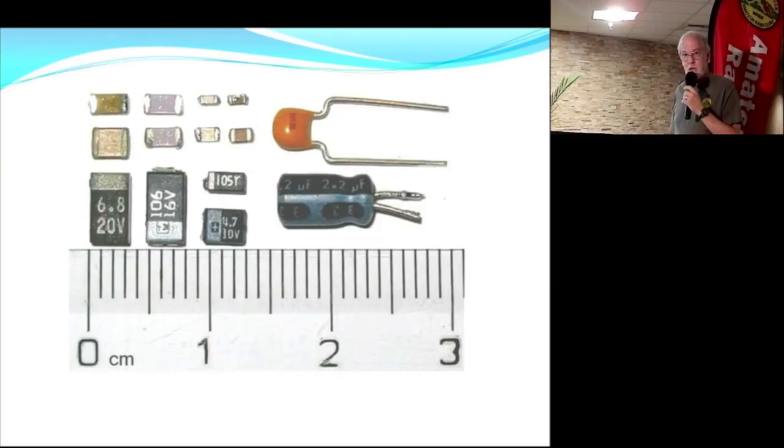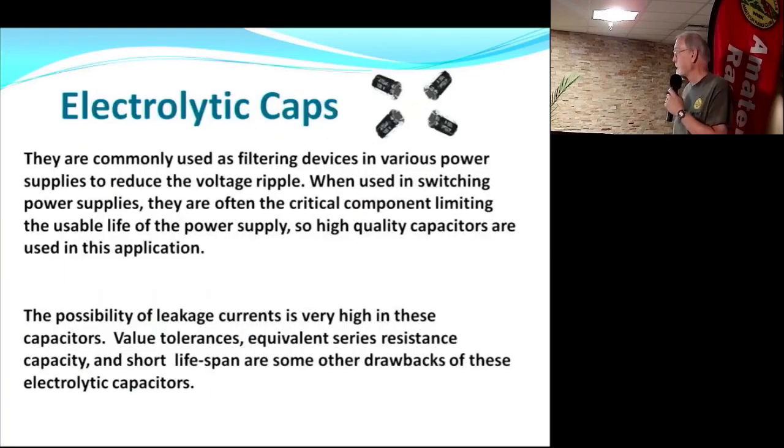Here's an example of what the sizes start to look like. Now, the scale on the bottom is in centimeters, so each little hash is a millimeter. You see the electrolytic on the lower right, and above that, you see how they're getting smaller and smaller up to the top there. The ones we have on the table back there are not the smallest ones. You can barely see them, but there's one more size that I'm aware of down below that. And that just makes it very difficult. If you sneeze when they're on your workbench, they're going to be like dust all over the room.